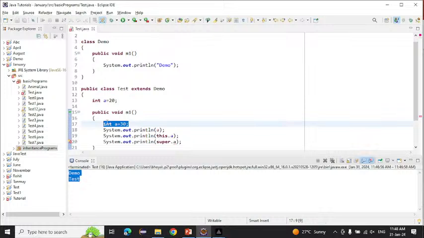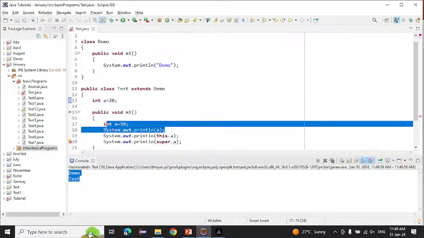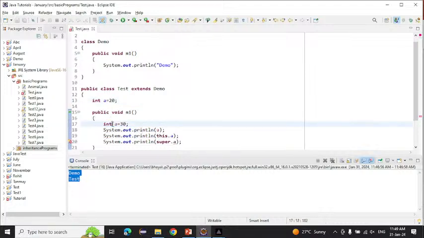If we have a condition in which we have two variables, the instance variable as well as the local variable, having the same name inside the same class, and both variables have the same name, here this is the instance variable and this is the local variable. Which name do they have? That is A. Right? What will they print? If I mention it here, it will refer to the local variable only.